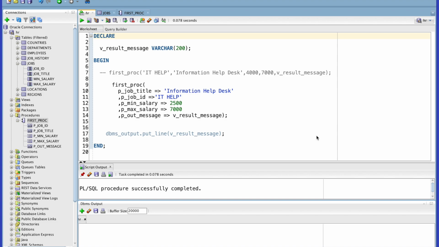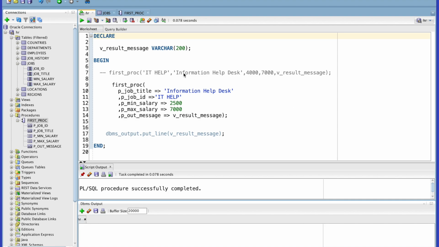We have a procedure. It manipulates a row in the database, puts out a message to us via an out parameter, and we have a little bit of logic in the procedure. What about basic error handling, though? What about handling errors that Oracle throws at you that have nothing to do with us deciding it's an error?